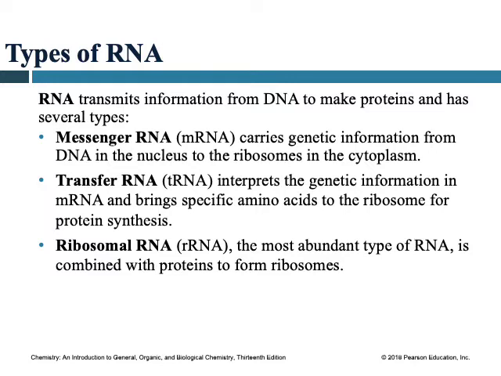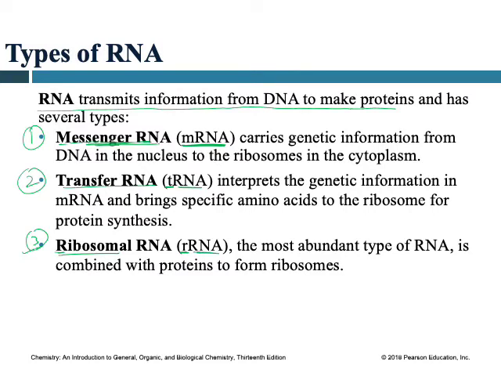Like I already told you, RNA transfers information from DNA to make proteins, right? So we'll see later on the slides how it's possible. But let's talk about what the 3 different types are. The first type is messenger RNA, which is also called mRNA. The second one is transfer RNA, called tRNA. T is for transfer. The third one is ribosomal RNA, rRNA, r for ribosome.